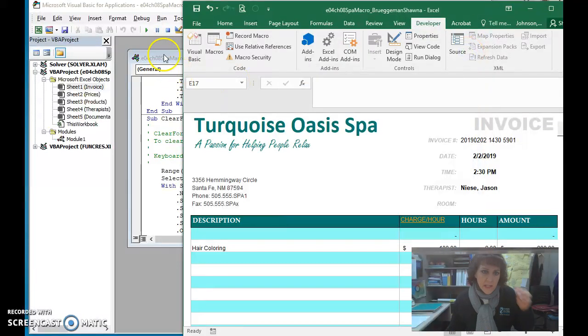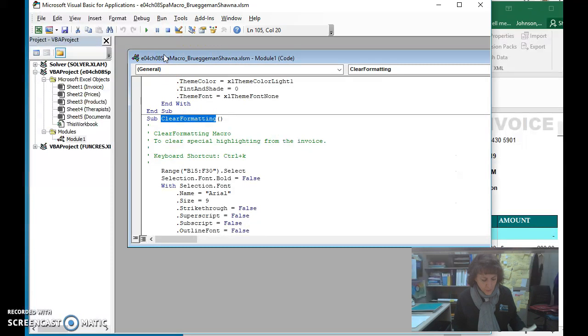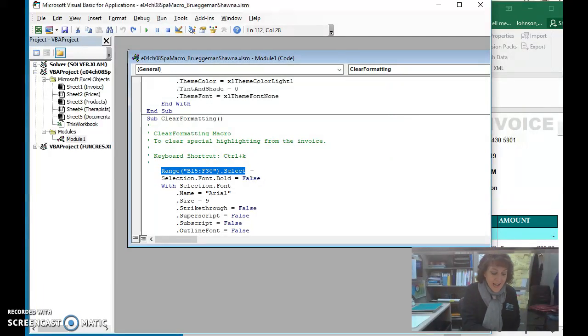Okay, and then basically what we're going to do is from this clear formatting macro, oops, don't type anything extra. In this we're going to just copy on page 455. So we're going to copy the text that starts with range B15, and that's here. So we're going to select this whole line for us. I don't think we take anything else. Yep, we just take this line. We copy it. So I'm going to do Control C on my keyboard.